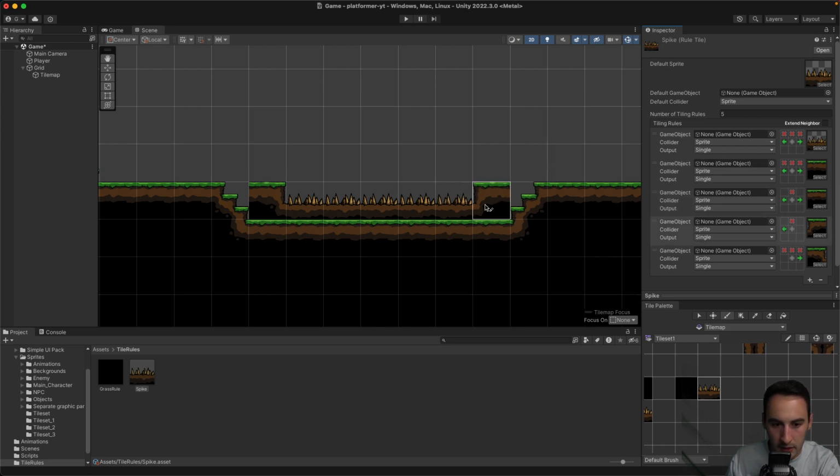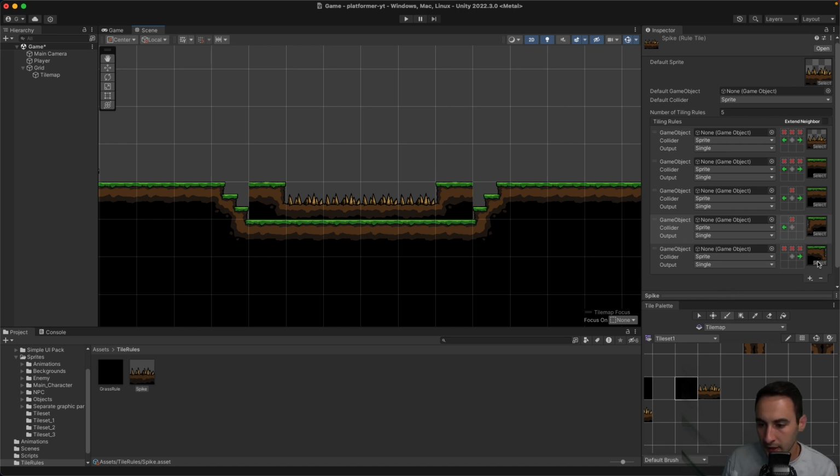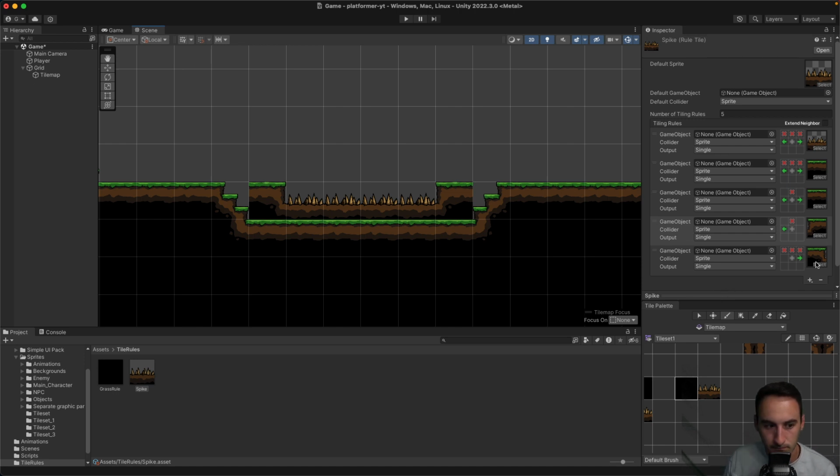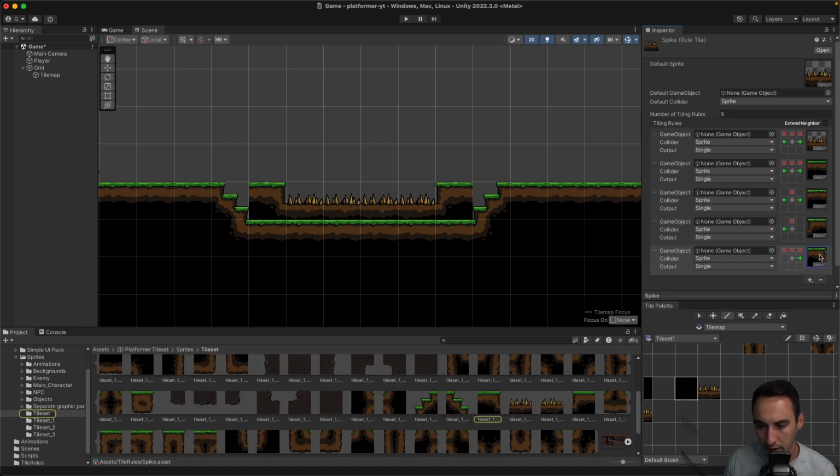And then maybe if we do this. Nope, that doesn't work. So we're going to have to try and figure out how to get them to work together. So let's see, where is it? This one, I believe, is this one here. And that one can have something on the left. It can, so it's going to stay blank.